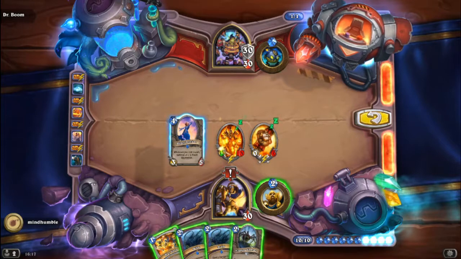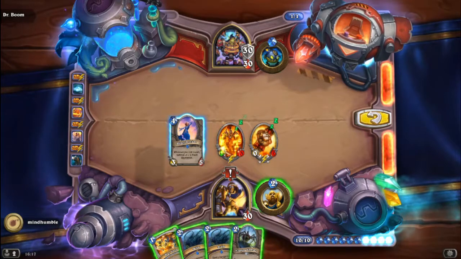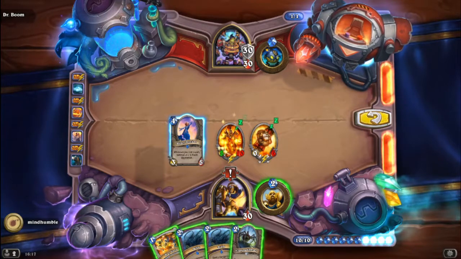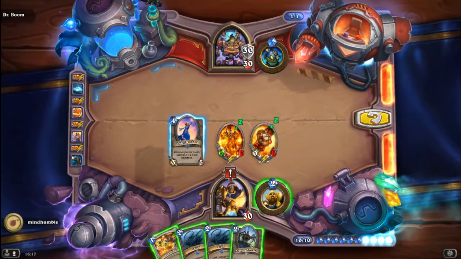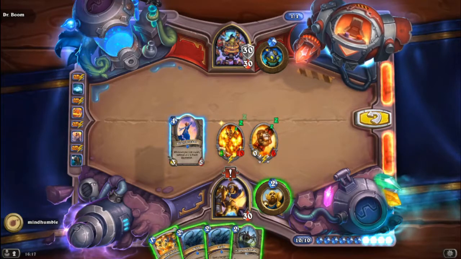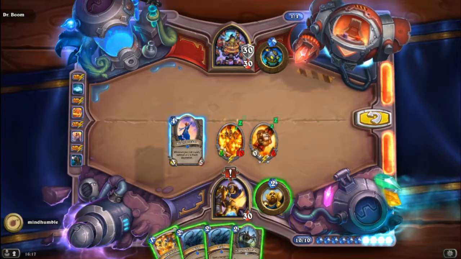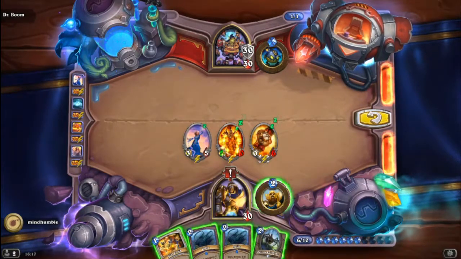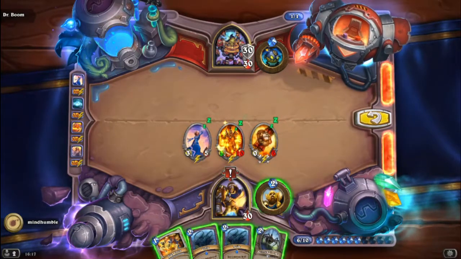1, 2. We should kill off the ones. Then we'll do the second proc. Then the third proc will bring it down to 3. Just the double defile just wins right out. Okay, 1 minute.